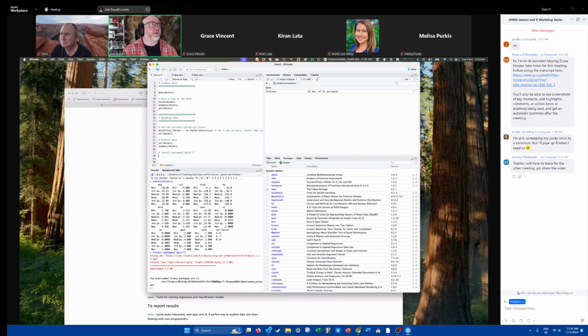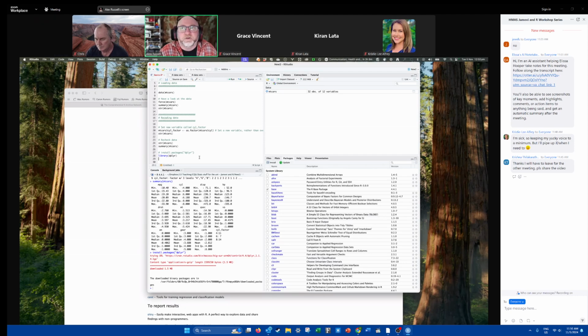However, what I do need to do now is to load it. This is the library command. Notice that this one doesn't require the inverted commas around dplyr. I don't know why. There are all these little inconsistencies like this, but it's just how it works sometimes. So, library dplyr.